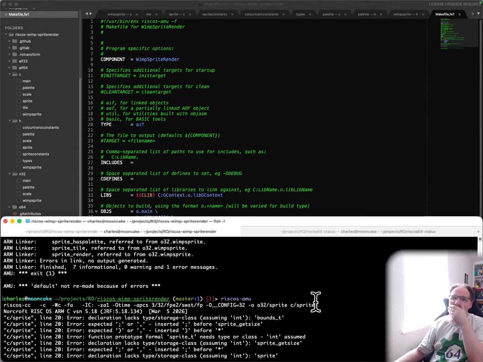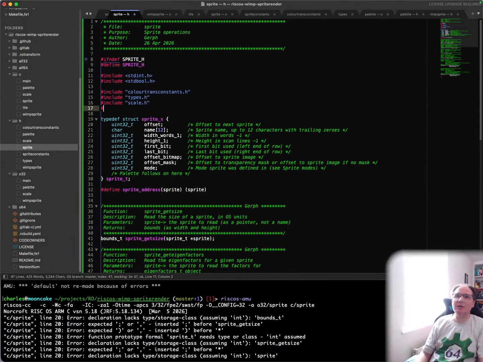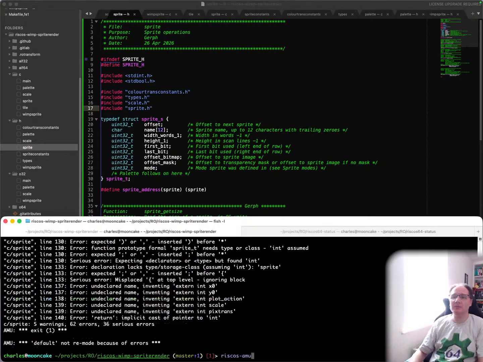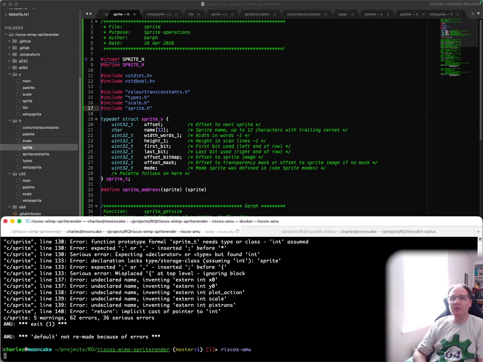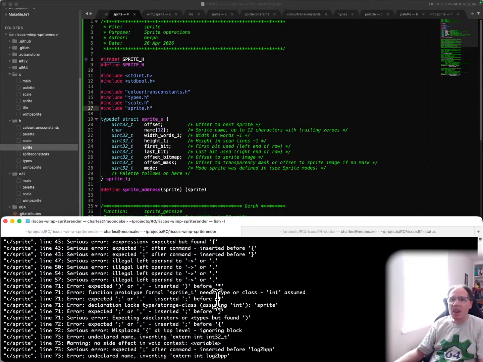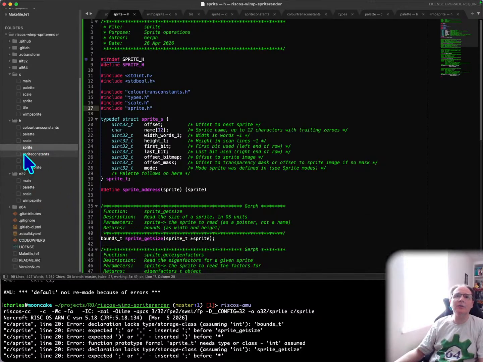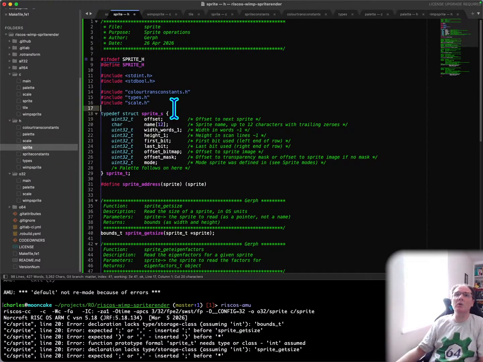That's bounds T. If we include sprite.h, we'll get the bounds T included from G context. Well, I thought we would. Sprite.h. Oh, no, wrong one. Sorry.